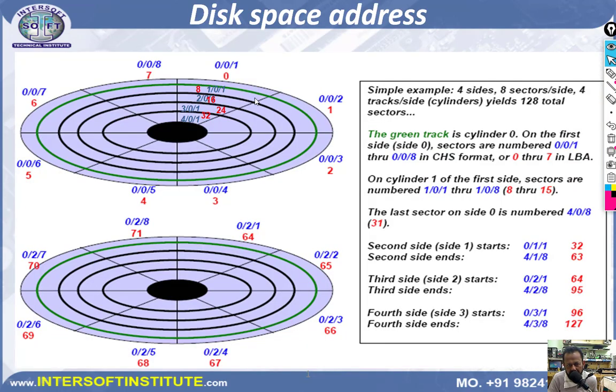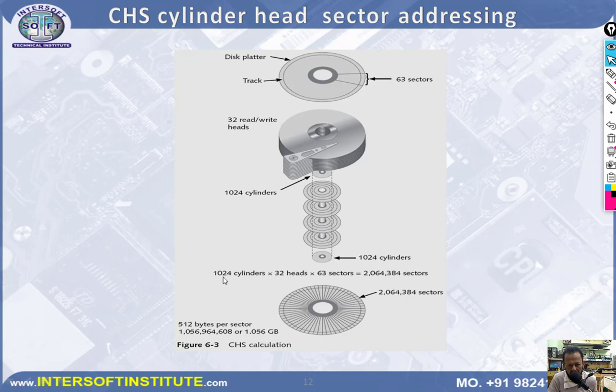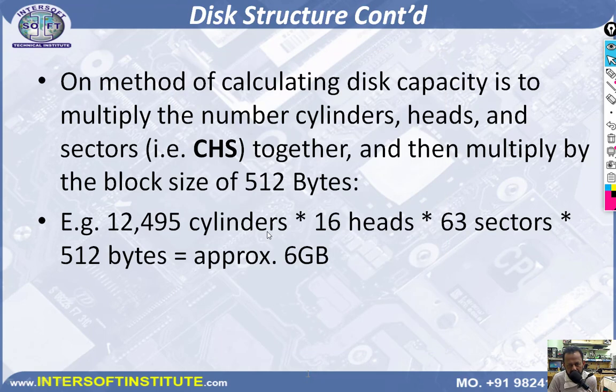Now this will give the address like this. What we have seen in the LBA CHS calculation will be like this. Cylinder 0 outside, head number 2 and sector number 1, like that it can give the address. Okay, that is a CHS calculation. We can count also like this: 1024 cylinders times heads times 63 sectors is equal to the number of sectors. Multiplied by 512, like that, we can state the size of the hard disk.